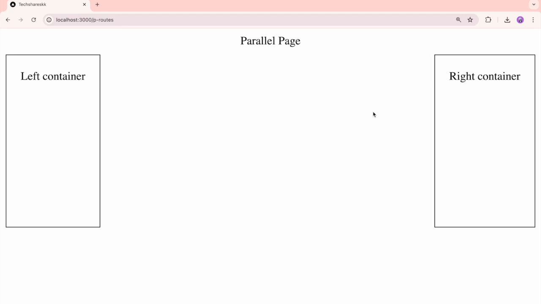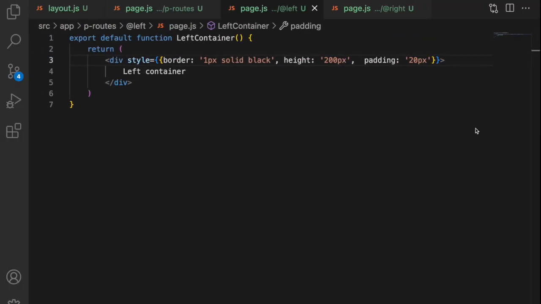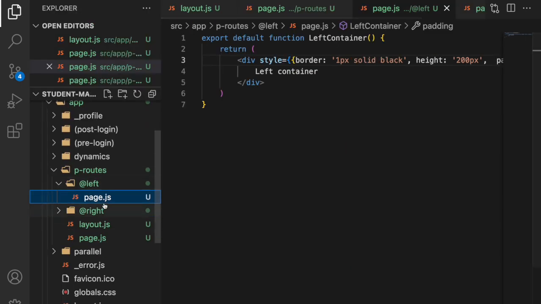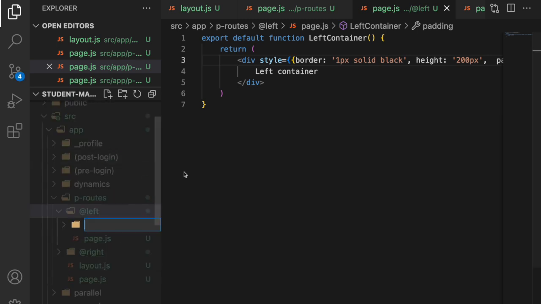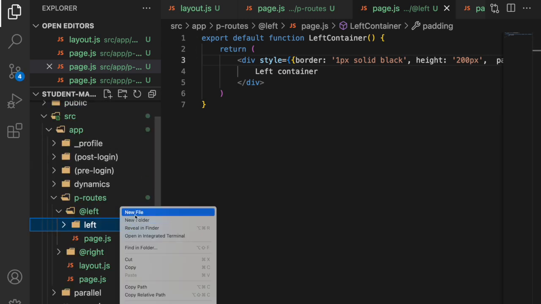Now I will create some other routes which should be handled only in this container, and other routes should be handled only in this container. For that sake, inside this left container, I'll create a new folder called left, and I'll create a page.js.